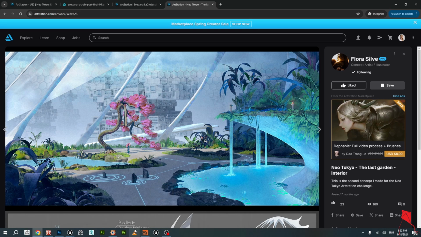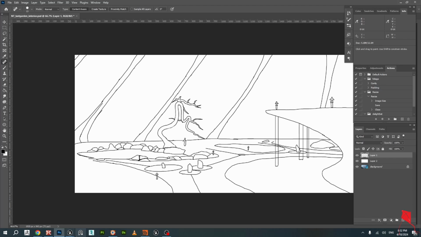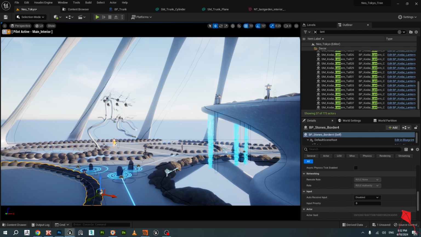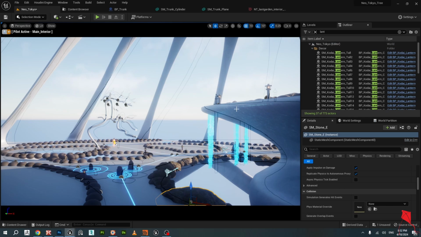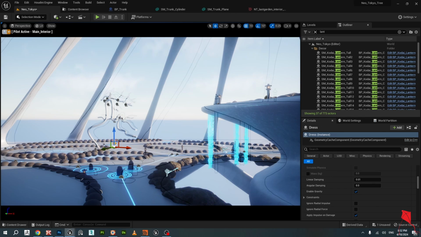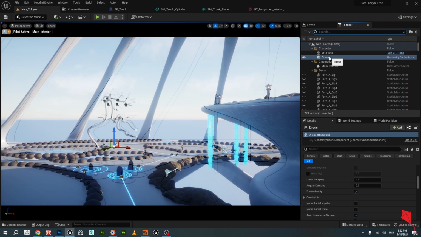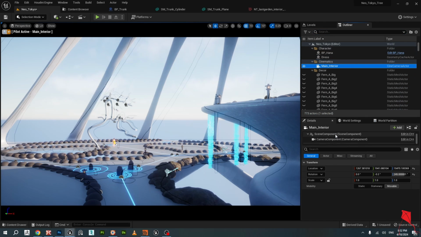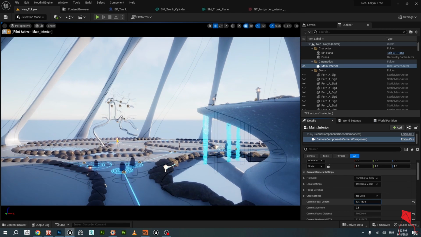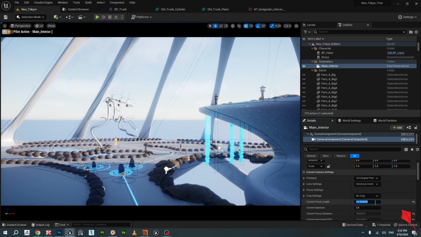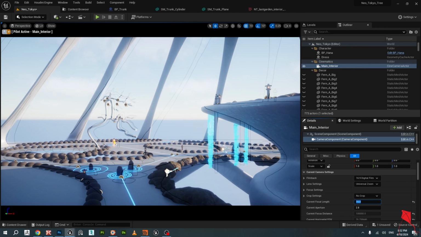So I added the stones, the lanterns, the stones around the pool, and the figure, and I found my camera settings that would allow me to find the position of the camera and the focal length that match the position of all the elements with my scene. So this is how I usually build my scenes.